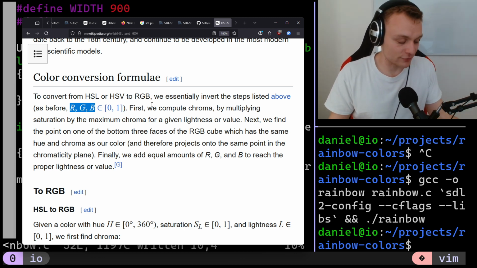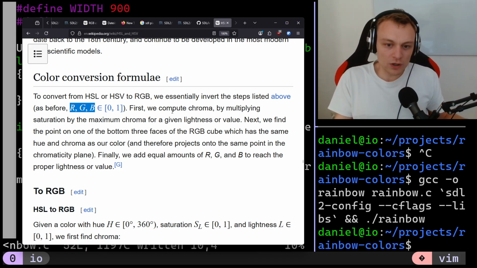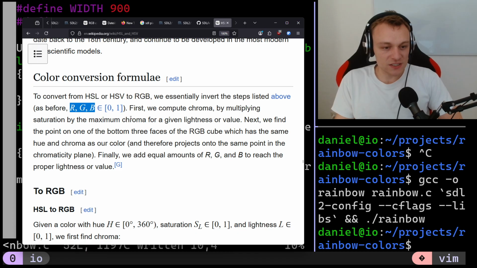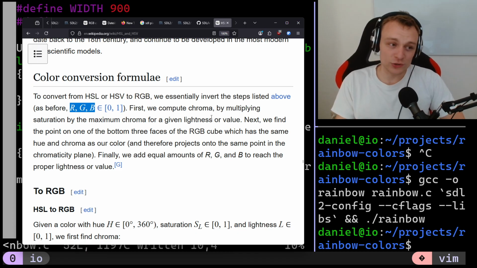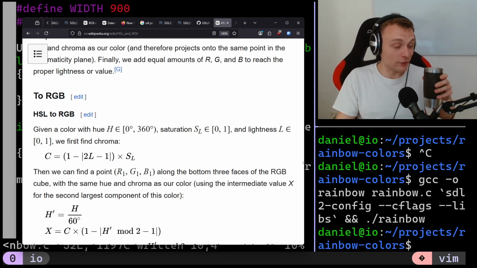And that is important for our calculation. First, we compute chroma by multiplying saturation by the maximum chroma for a given lightness or value. We don't need to know what that means right now. Next, we find the point on one of the bottom 3 faces of the RGB cube, which has the same hue and chroma as our color. Finally, we add equal amounts of RGB to reach the proper lightness or value. Okay, but here's the formula.